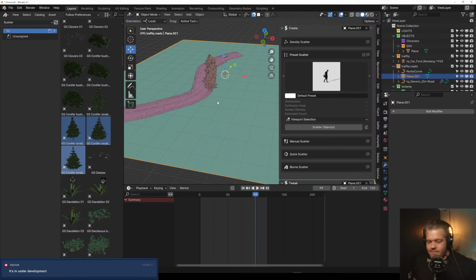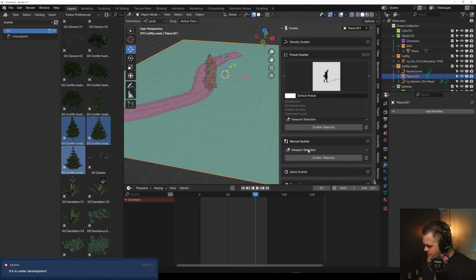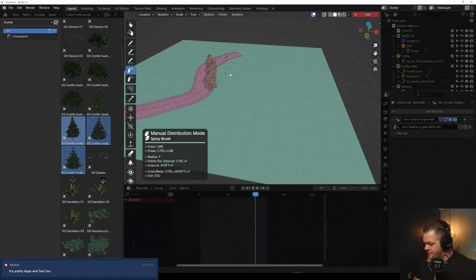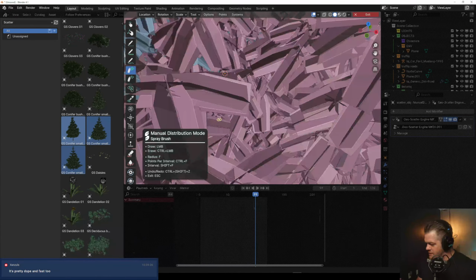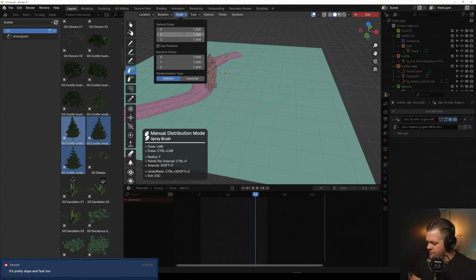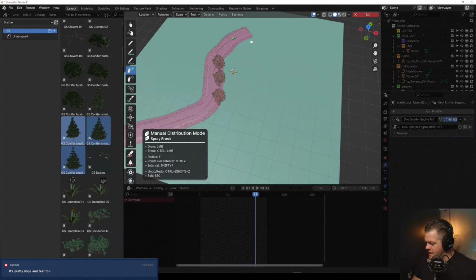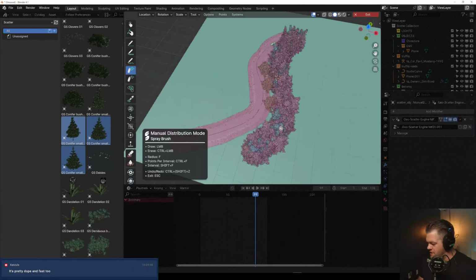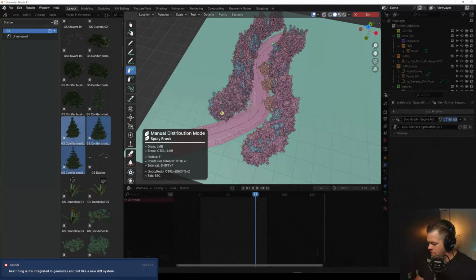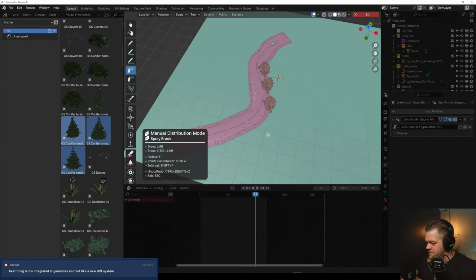So what we're going to do is go into here, and I like to do a manual scatter. Instead of viewport selection, I'm going to say browser selection because I'm selecting these. And I'm going to hit scatter assets. It's going to bring me into a different window. When I scatter, it'll be massive, so we're going to turn this down to 0.1, see where we're at. Did you just see how many trees I just scattered in no time? Look at that. Clearly, that's a little too dense.